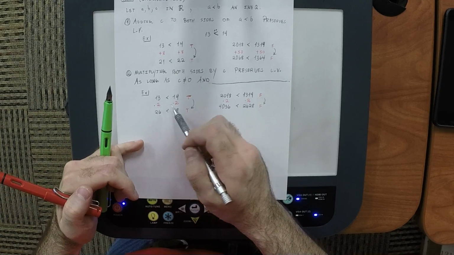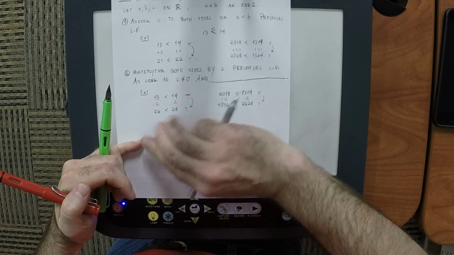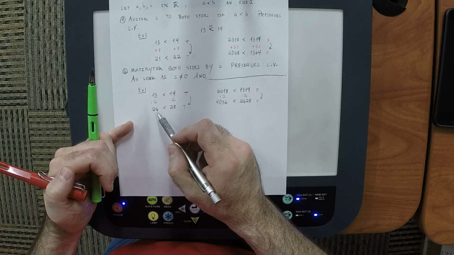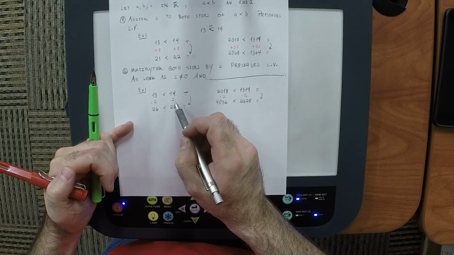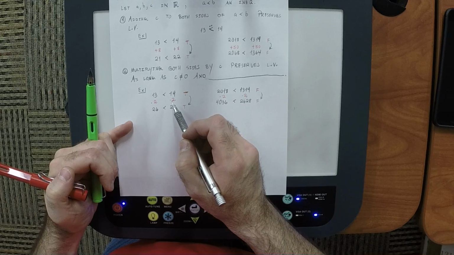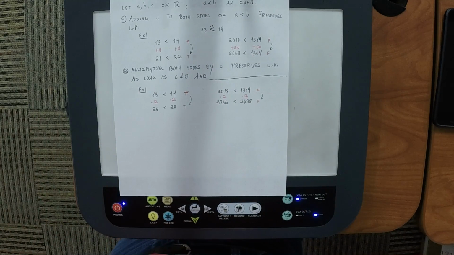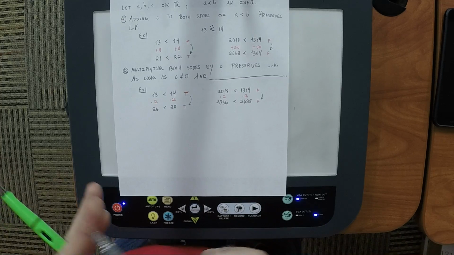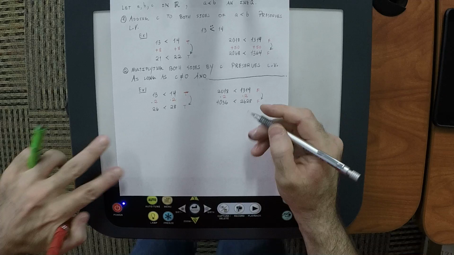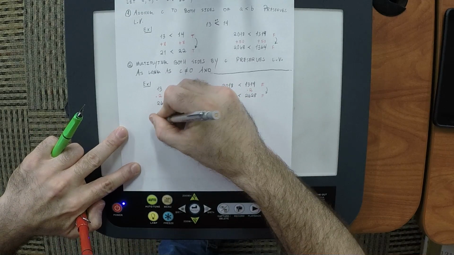What if we were to multiply both sides by 0? This one, say? It doesn't matter which one, but suppose we do this one. The new left-hand side would be 0, and the new right-hand side, 0. Well, is 0 less than 0? It is not. So multiplying by 0, and for that matter, dividing by 0, is just as impermissible as it ever was. Okay.